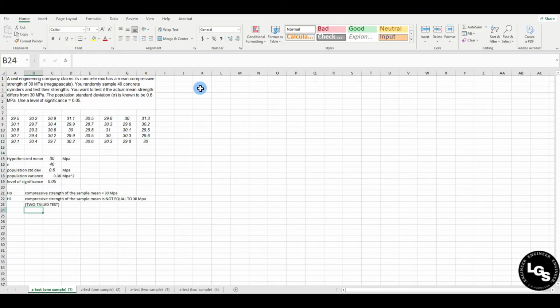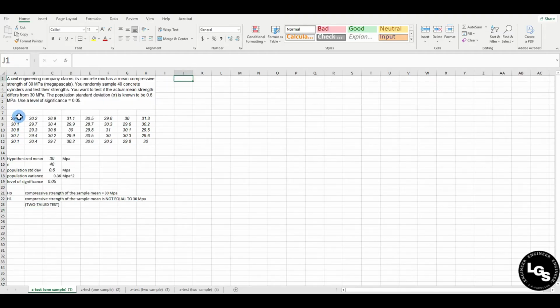But if the problem states that there are different companies giving the two different batches of concrete samples, then that is for 2 samples. But this problem has only one civil engineering company, so this is a 1 sample test. So in order to use the analysis toolpak of Excel, we will introduce dummy data for the second sample.